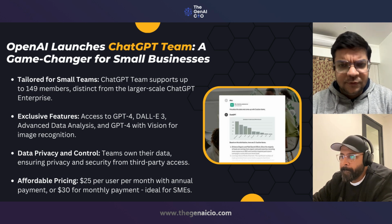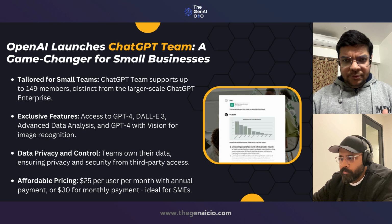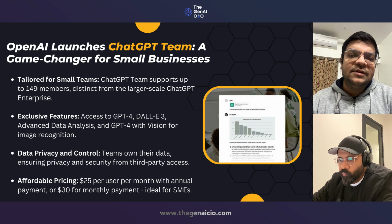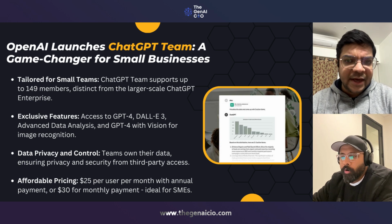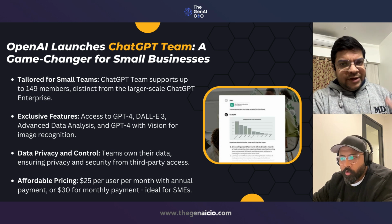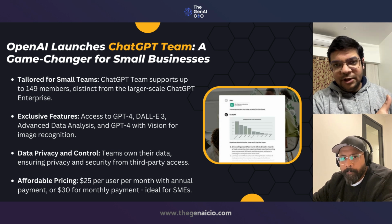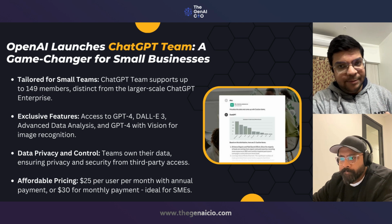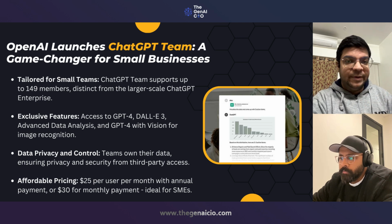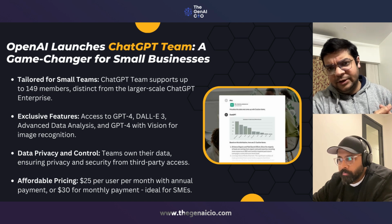Which was around $80, if I'm not wrong. What they've done now is for two things: one is to increase collaboration, and to bundle some of these management overheads. They've released something called ChatGPT Teams. Feature-wise, it brings everything you were getting on the ChatGPT Enterprise version. One ChatGPT Teams license can cover up to 149 team members in one go, and if you buy licenses on an annual basis, you end up paying only $25 per month per user, in contrast to the $40 number you have for ChatGPT Enterprise.